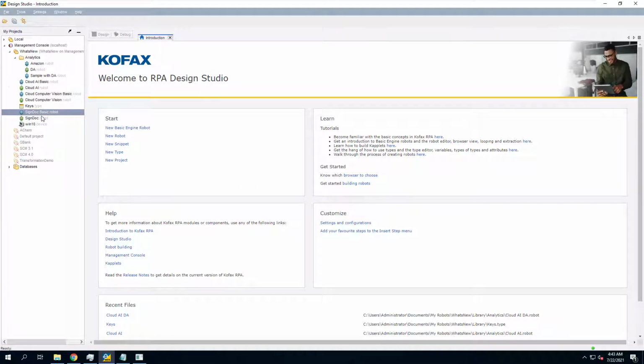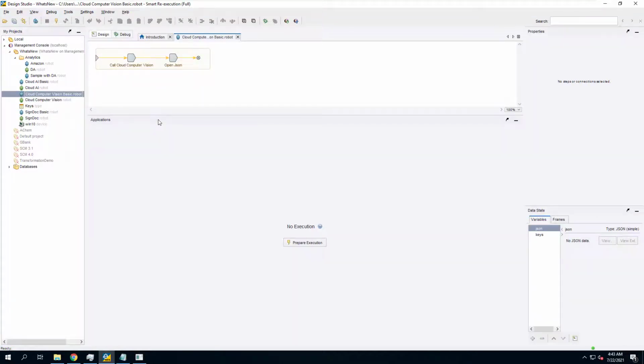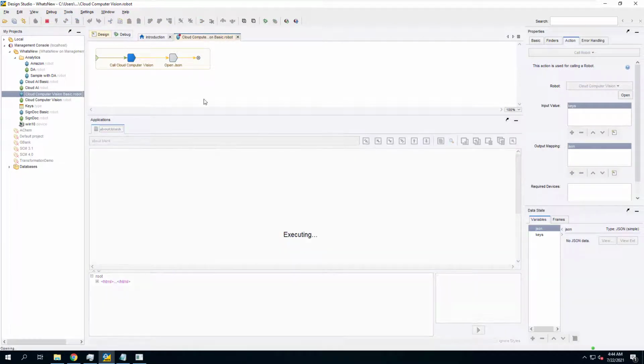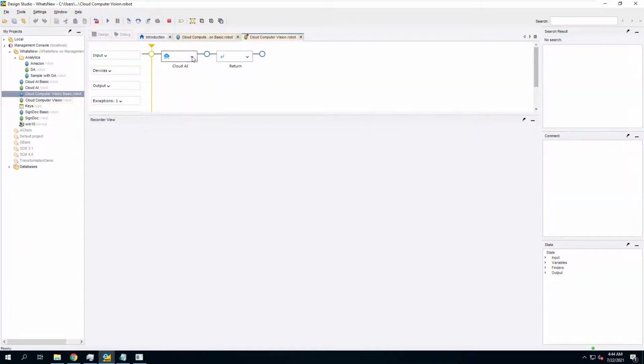First example is going to be about identifying that picture of Elon Musk and what we can do with that. So let's grab the basic robot for computer vision. In this, for computer vision, I'm going to be using the Azure services, and later on for translation, I'm going to be using the Google ones. What I've done here is actually nothing more than stepping into this and using the built-in cloud AI capability.